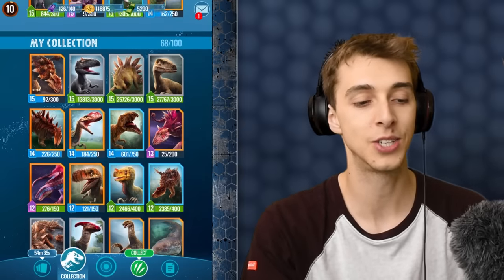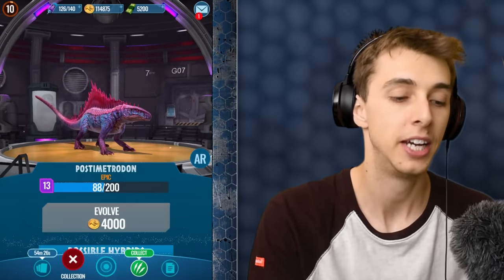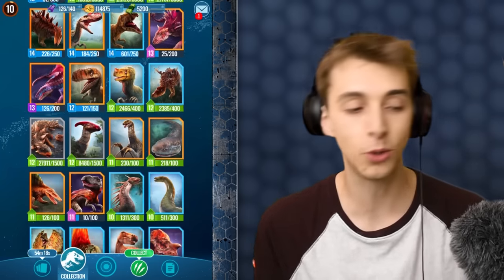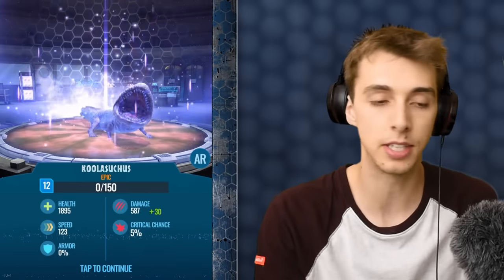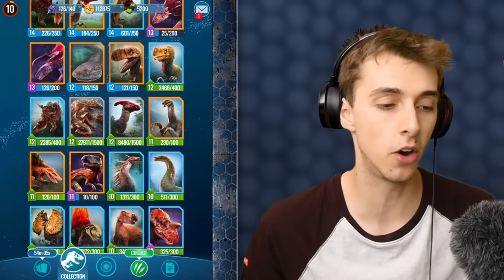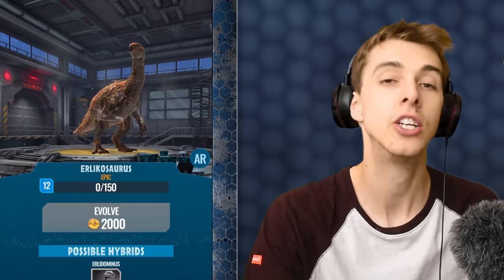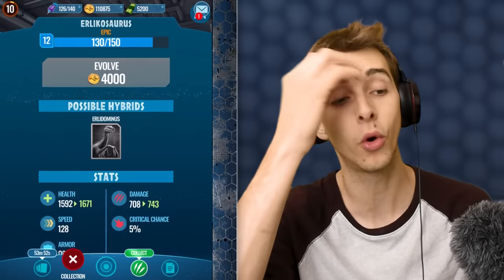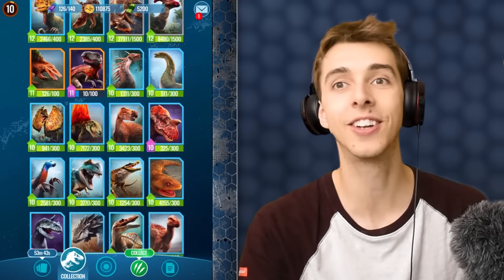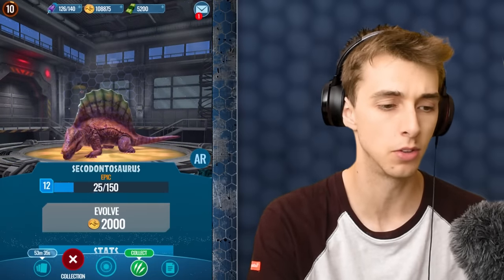We might as well level up this one too. I just haven't bumped into any Postsuchuses, but every now and again I do come into contact with one of these actual hybrids, which saves me time so I don't have to use any Dimetrodon DNA. We also got loads of stuff — Kulasuchus can now reach level 12, though I'm not going to use it. Ehrlichosaurus is really good though because it's 128 speed so it's super quick and has Rampage right off the bat — two times damage straight away. For Secodontosaurus, when I went through Newcastle I found one and managed to get over 100 DNA from it, which was lucky since I never normally bump into them.